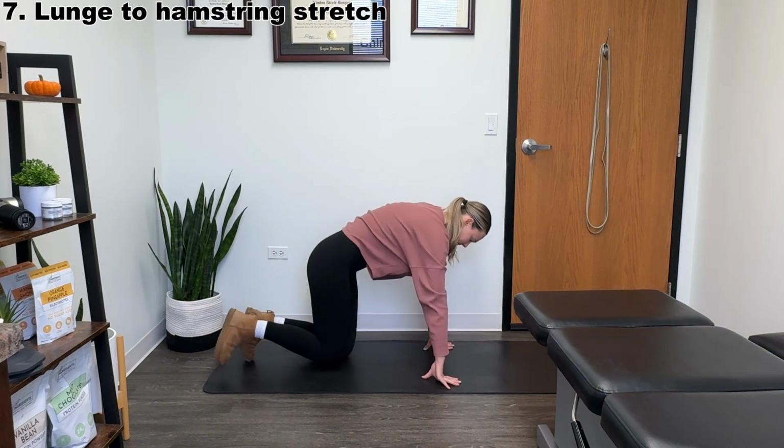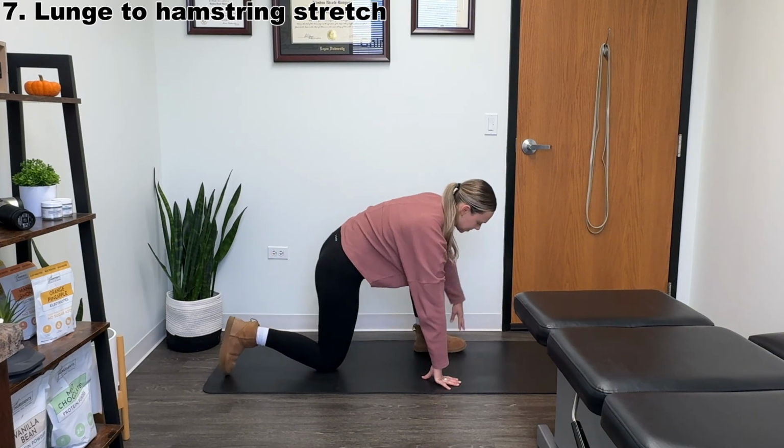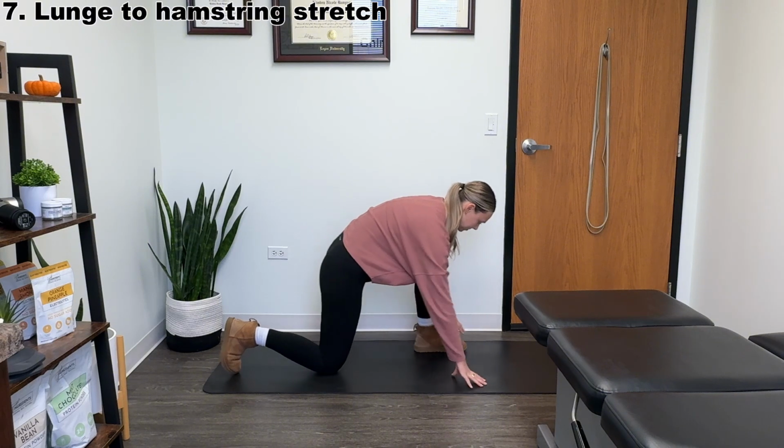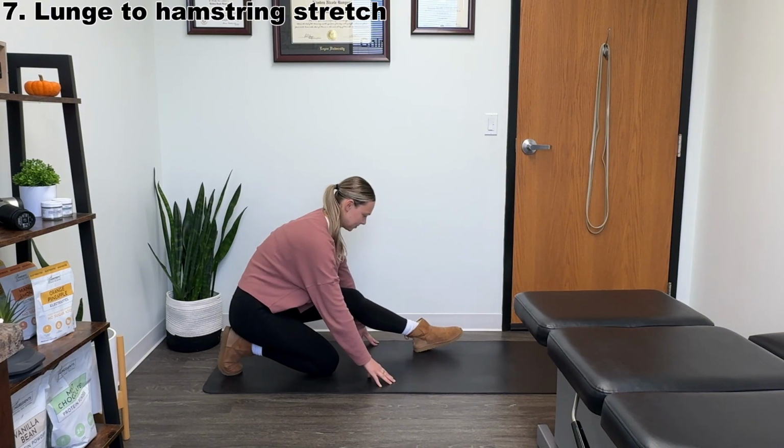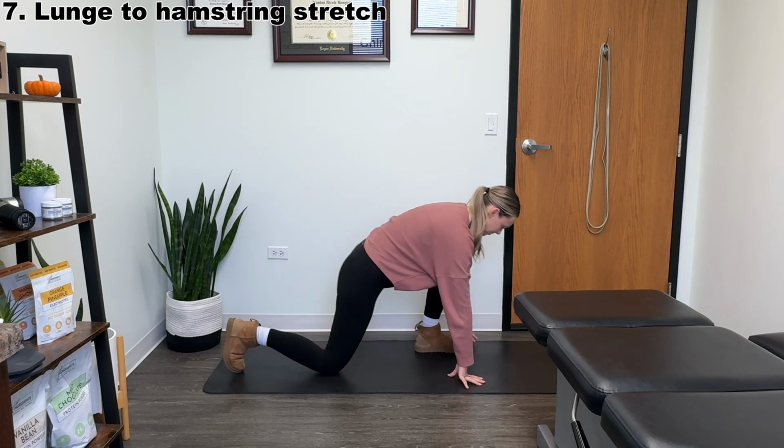Then you're going to go ahead and switch sides. Play around with where your foot is placed or where your hands are. This side, it just felt better for me to move a bit more with my upper body.